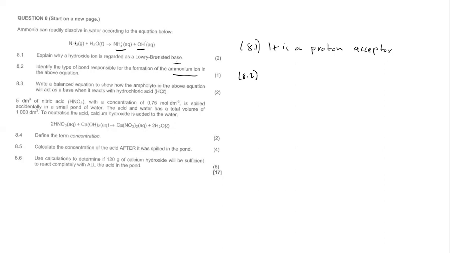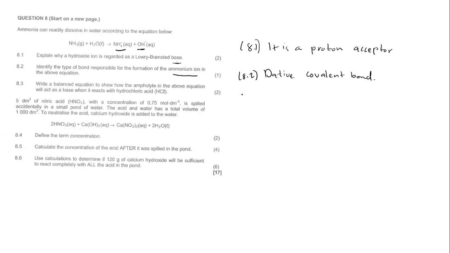This is ammonia, right? Ammonia has lone pairs. So when hydrogen comes, it will come to this lone pair to pair with the ammonia to add an extra fourth hydrogen. So this hydrogen that comes will share those electrons from ammonia. Therefore, we call it a dative covalent bond. So the type of bond is called the dative covalent bond, okay?